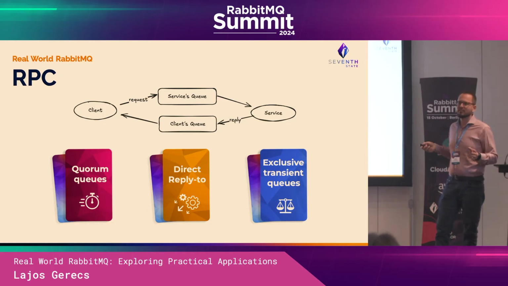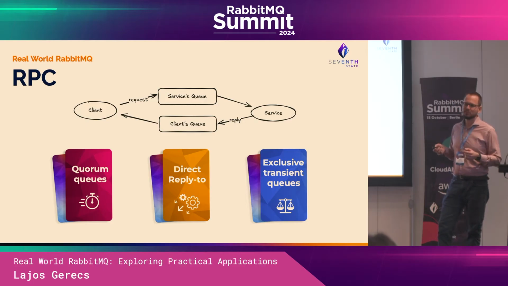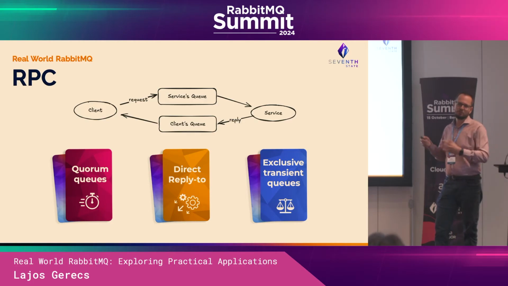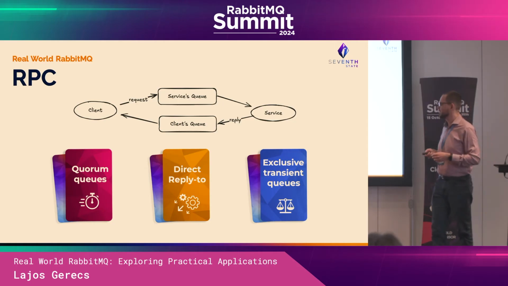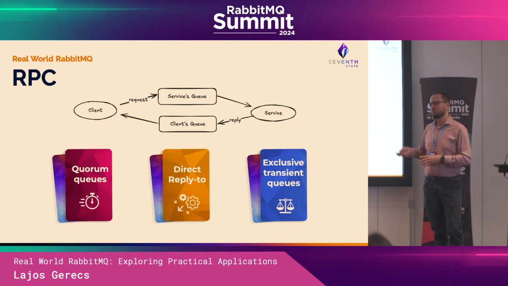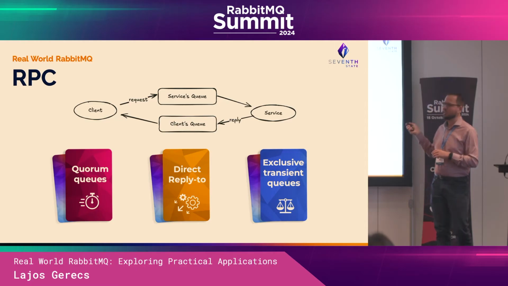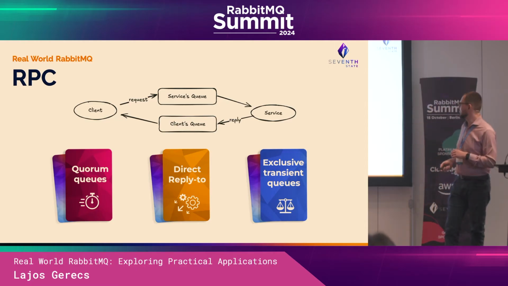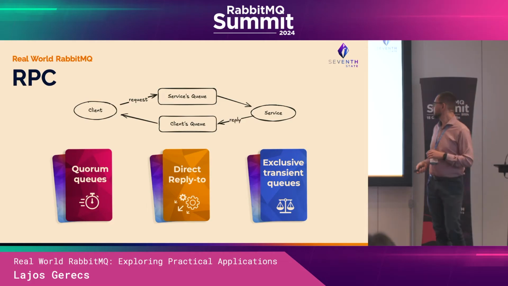But this is a very nice way to save resources, because actually one of the biggest issues we see with RabbitMQ is that the messages pile up and no one is really consuming them. So it is a very good way to lower the resources on your RabbitMQ instances, is to use exclusive transient queues. Potentially, it can give you even higher throughput than quorum queues and lower latency as well.